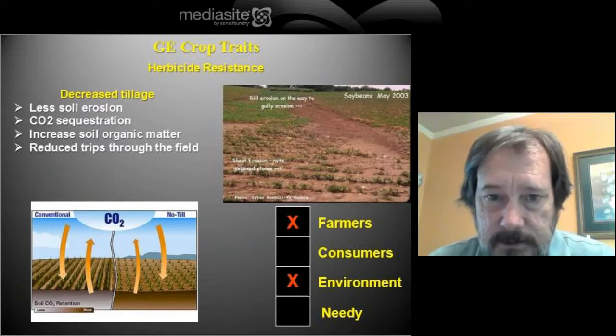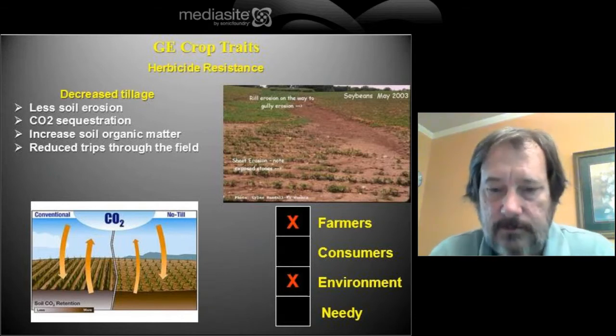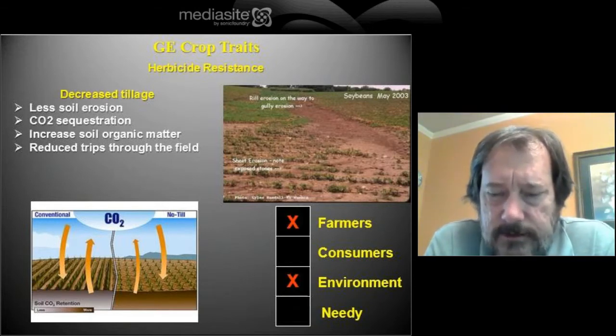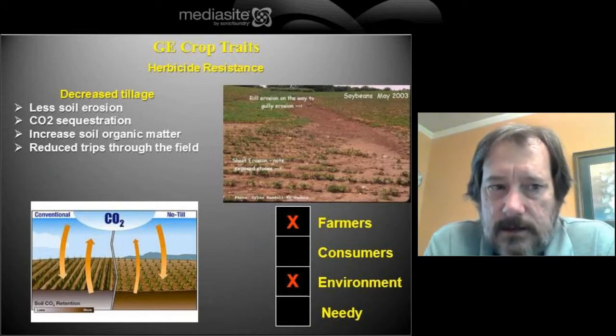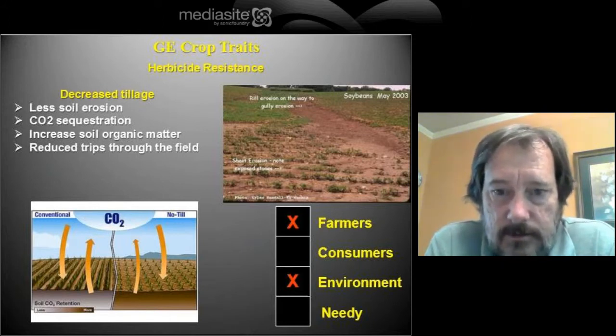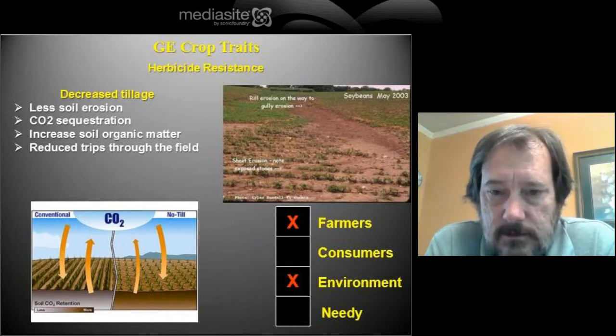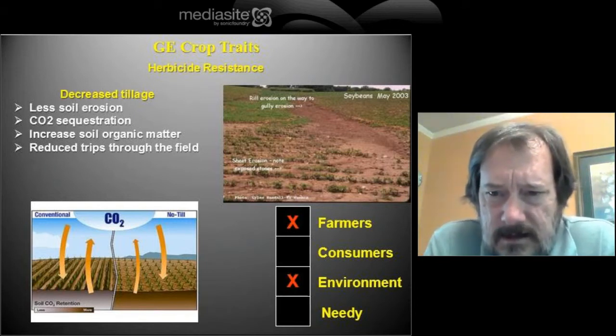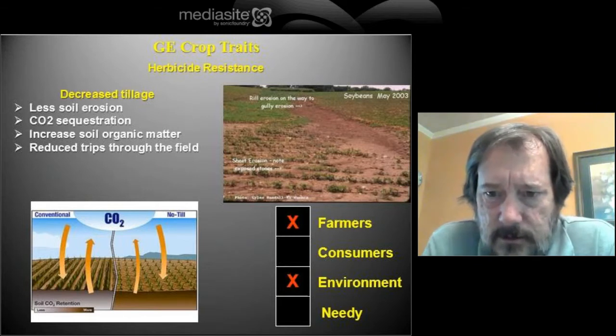It would increase the amount of CO2 that's not available in the atmosphere for potential greenhouse effects. And one of the things that we've seen with no-till or reduced till systems is that we reduce the number of trips to the field, so we're using less petroleum. Farmers can get by with smaller equipment when they're not doing a lot of tillage operations, and that in turn reduces petroleum use. So those are certainly pluses for the environment. And a huge plus is the reduction in erosion.